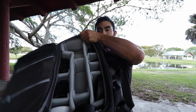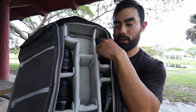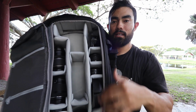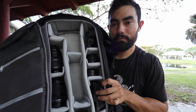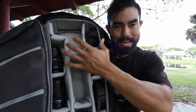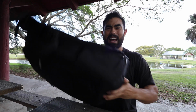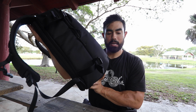Also back here, we have all the compartments. So you have your DSLR right here. You got a little point and shoot or whatever camera you want to put in. And these are all interchangeable, so you can custom make these. These are little sticky Velcro things, and you can make it fit whatever you want to a degree. Obviously, it has to fit in here. But yeah, I literally love this backpack. It fits very well, it's very durable, and it's not huge. It's not a huge thing on my bag, so it's very convenient for me to carry all my equipment.